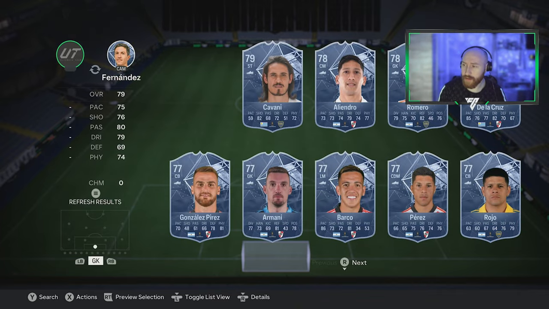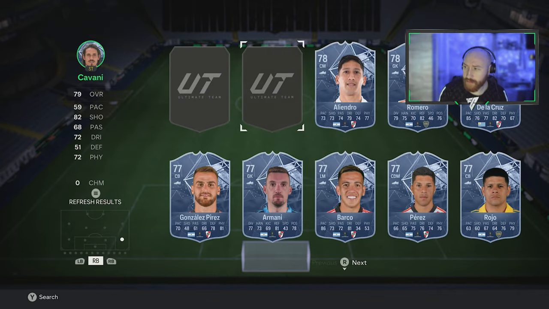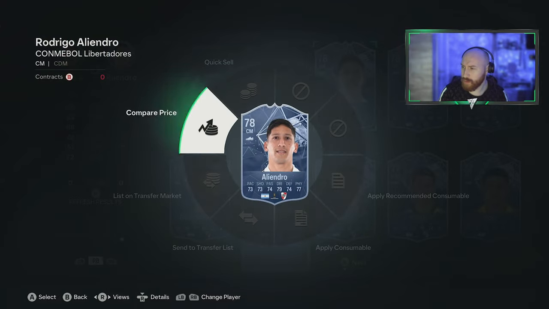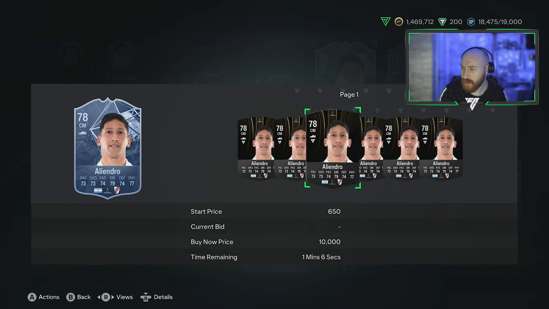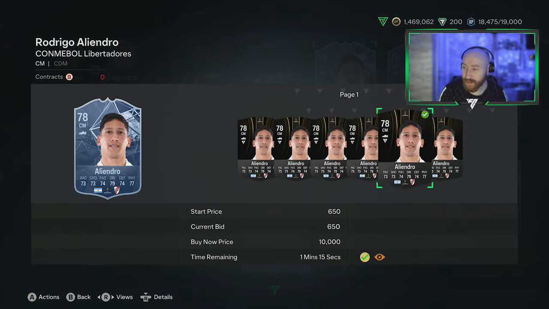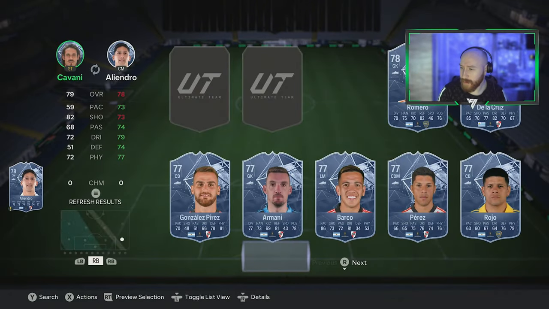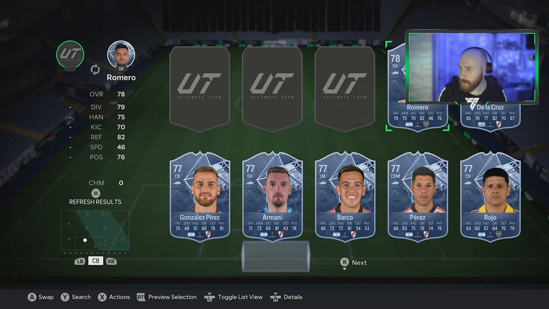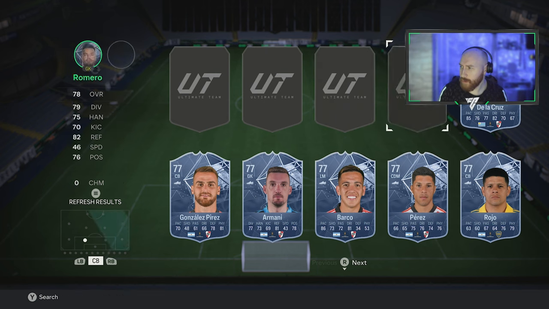So what you want to do is go and get Fernandez. You want to get Cavani. These two players are the most high. You could go Alejandro there as well. I'm not too sure what his card is. Okay, yep, completely fine. And what you want to do is literally do this, right? It's very, very simple. So I am going to go and put all of these cards in here. I'm going to skip him. Actually, no, we'll put him in as well.